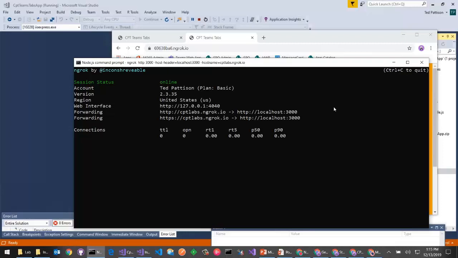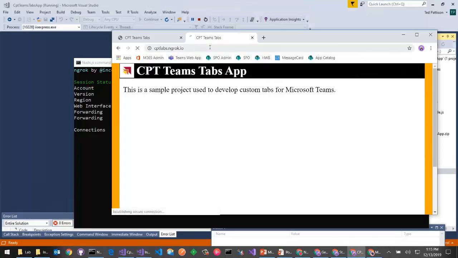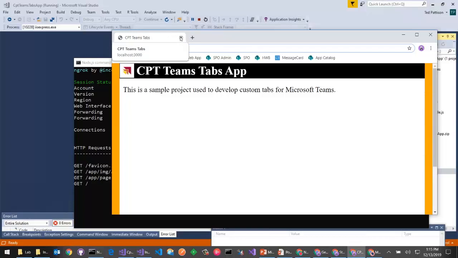If you're just kicking the tires, use the free version. If you're doing this day in and day out, paying for it and getting a static URL gets to be important. Now we should have the ability, whether it's me or any of you, to reach in and see this URL right here. With that, let's shut down Visual Studio.